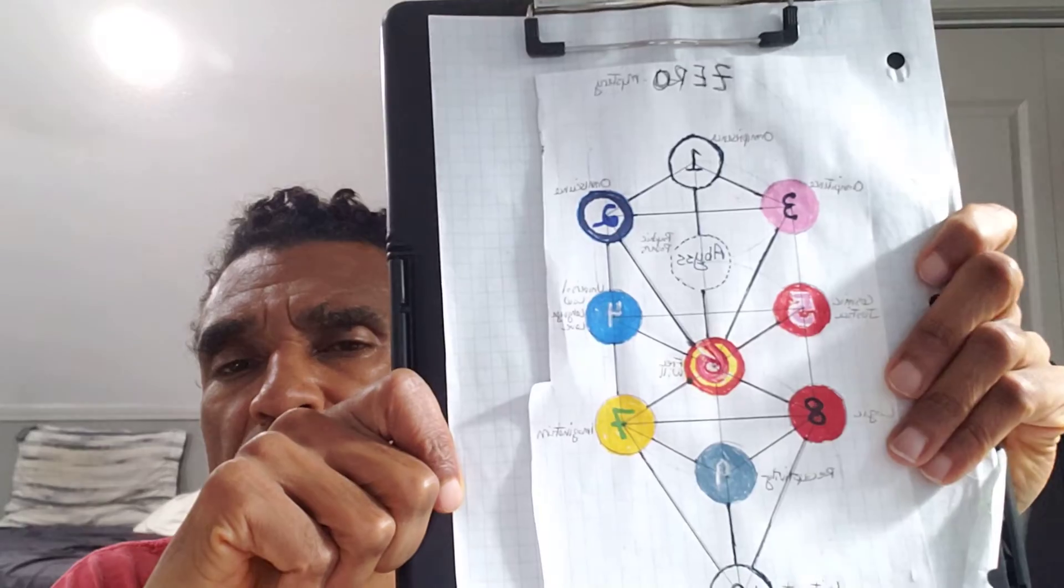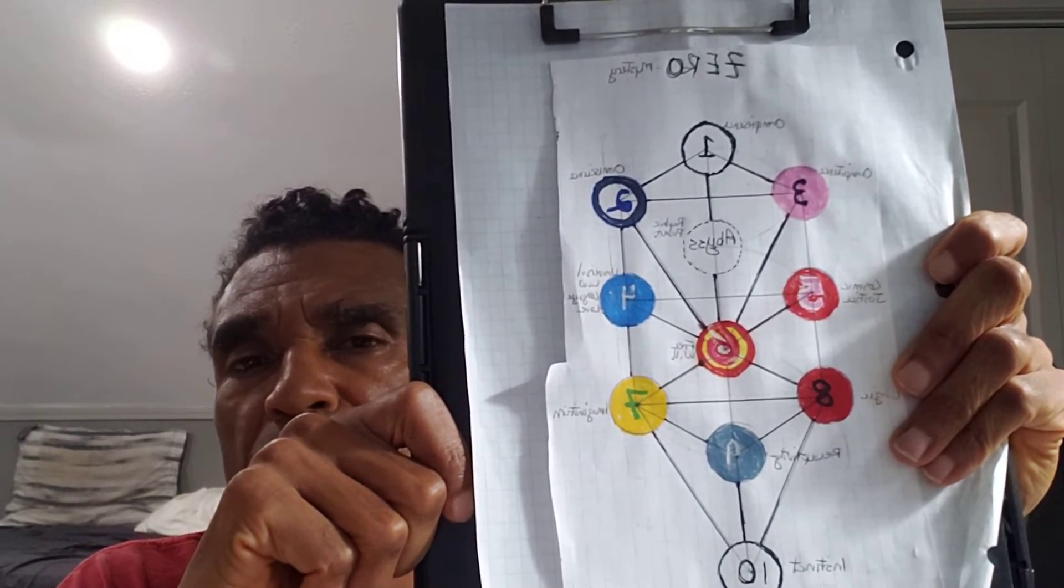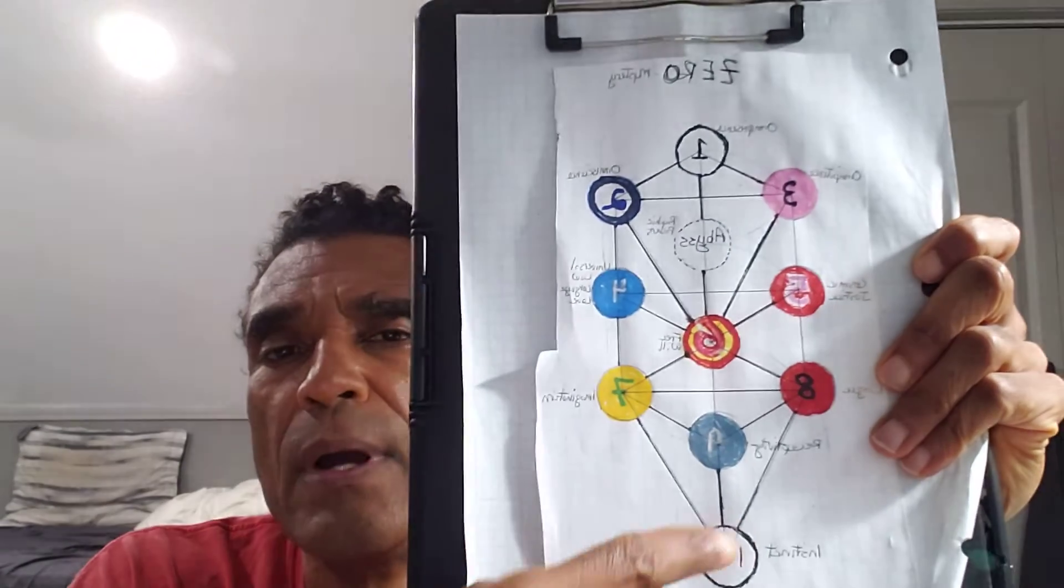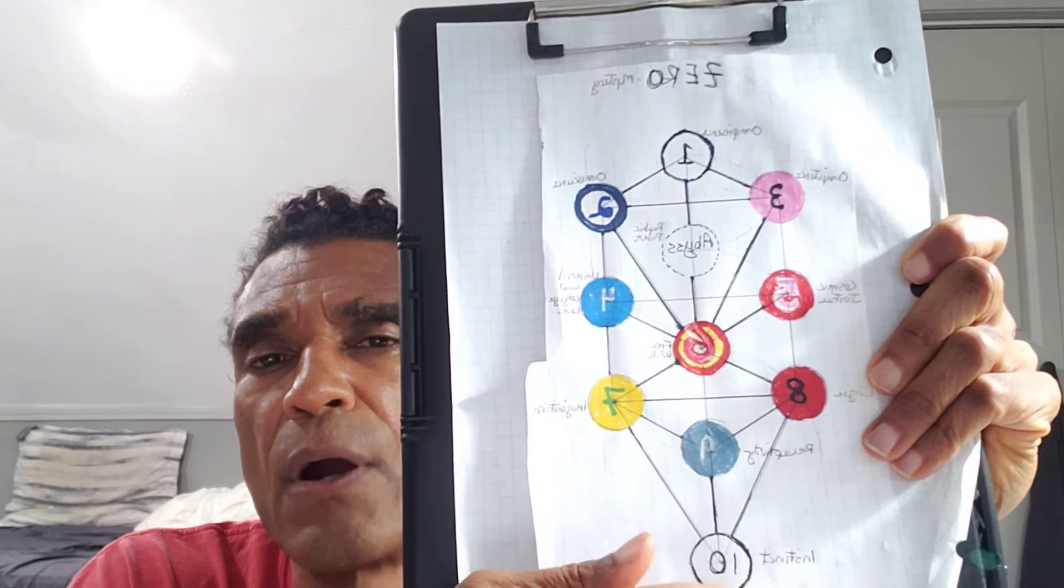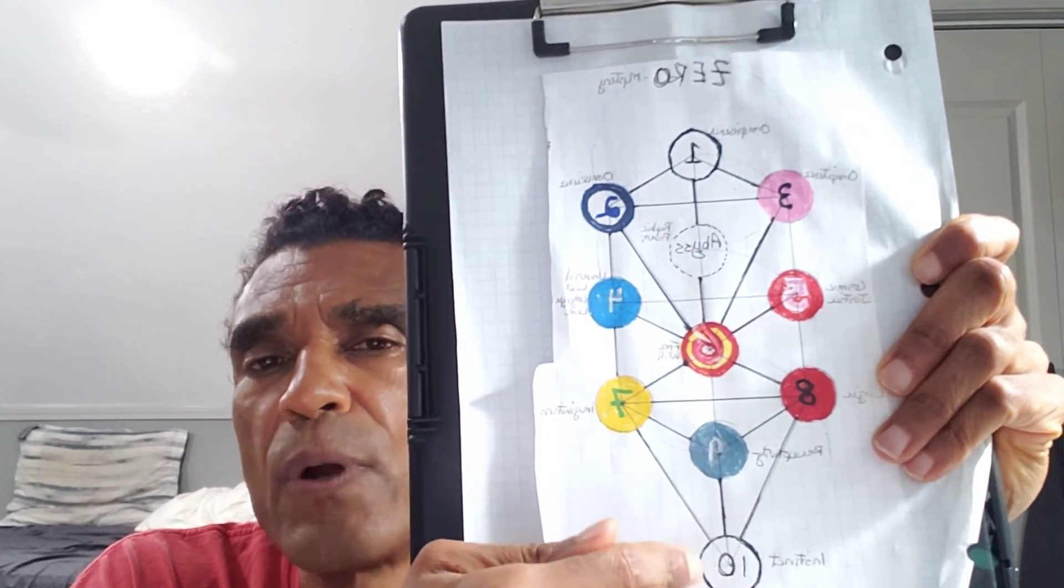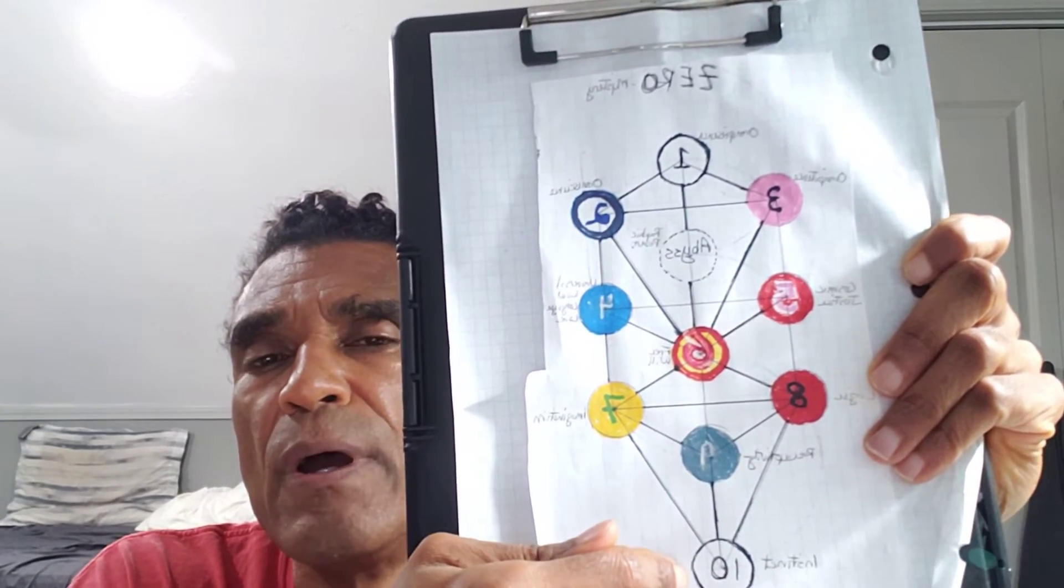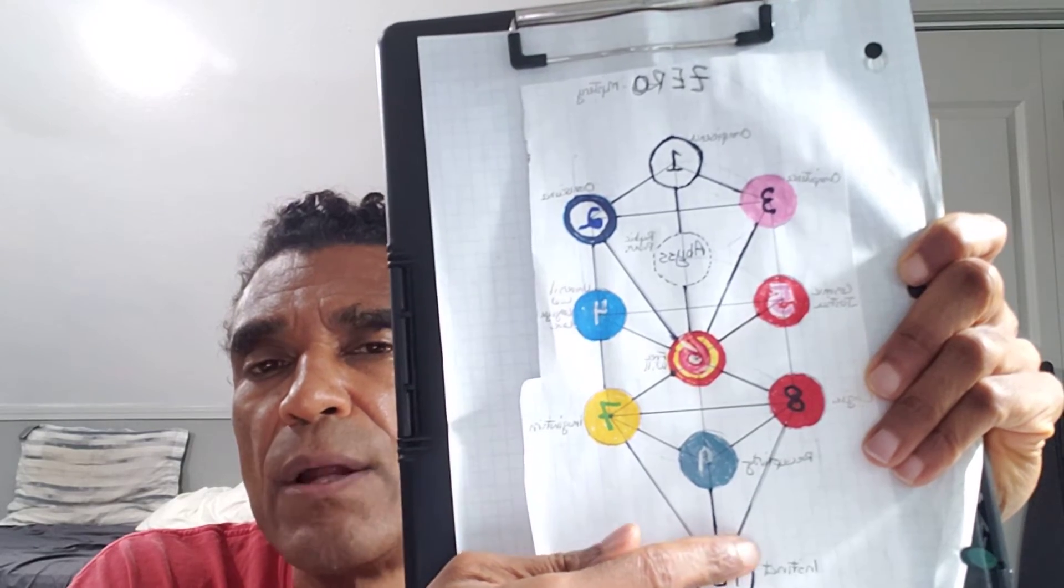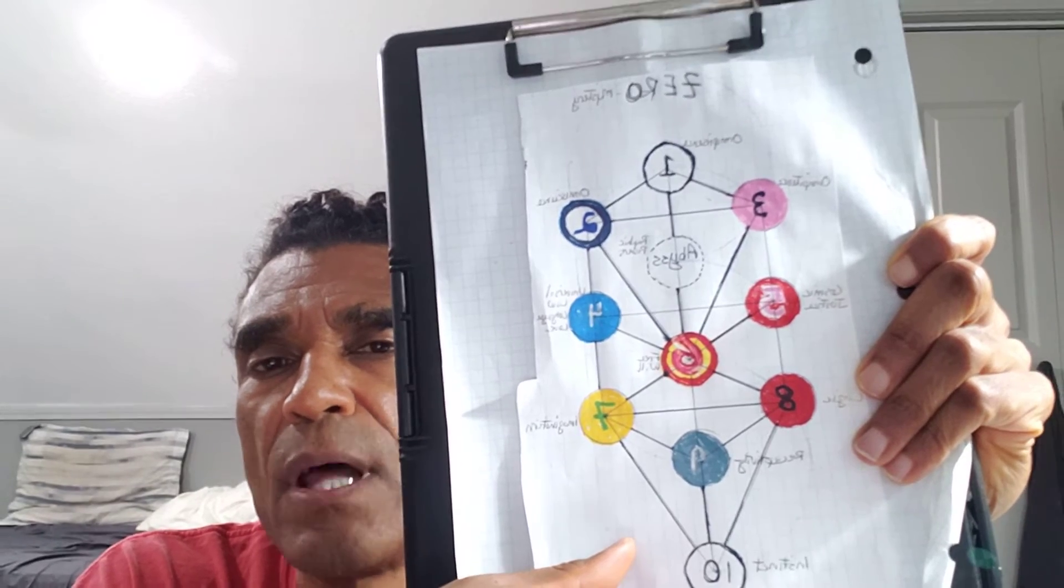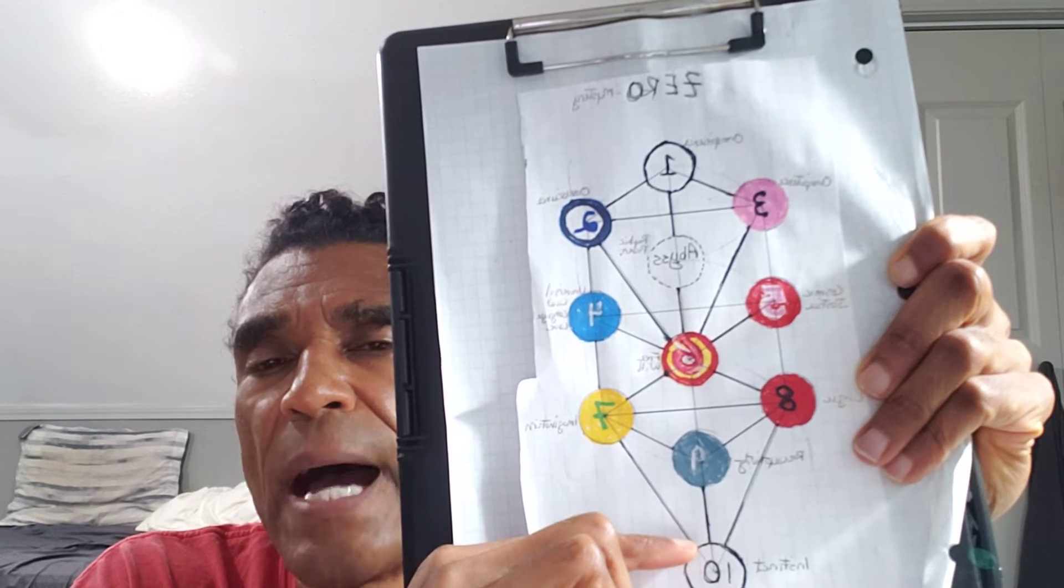Now quickly I'm going to try to go over all 10 of these spheres and the two others in order to give you the background. The 10th sphere really is survival, our instinct, our wild animal consciousness. This is our life force. This is kill or be killed, state of nature, fight or flight response, all those things. And we can destroy our life force through defilements and lusts of the body that also occur here. So this really refers a lot to the body, but it's really our life force and our survival instinct. The lowest aspect of our life force.